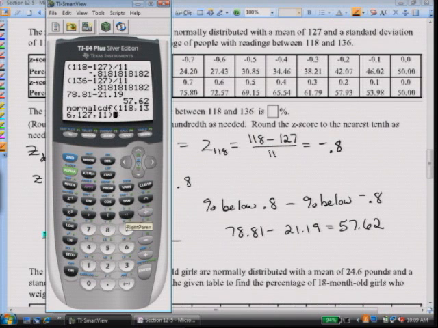Now, the answer that it gives me is not going to be exactly the same as the answer I got when I used the table. The reason is that the calculator is actually more accurate than the table. When we found the z-scores, you remember it was 0.81. The calculator remembers all of that and handles the rounding, but your table didn't. So while it's not going to help you complete the homework, it is still a quick way to get the answer if you're just trying to get an idea of it.